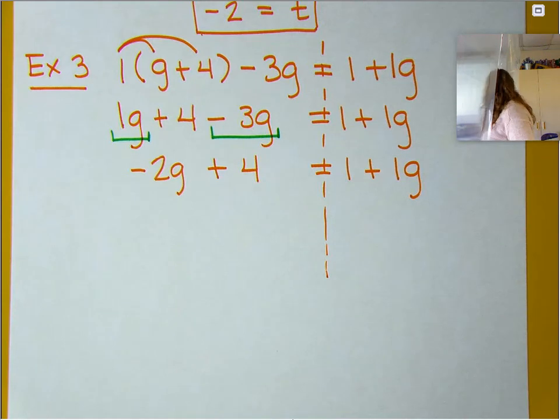All right, see how you have a problem now with a G and a number on both sides? Once you get to this point, you get to make the decision where you want to start and solve from here. So I'll let you guys work on that. Okay? Pick which one you want to start with and solve from there.